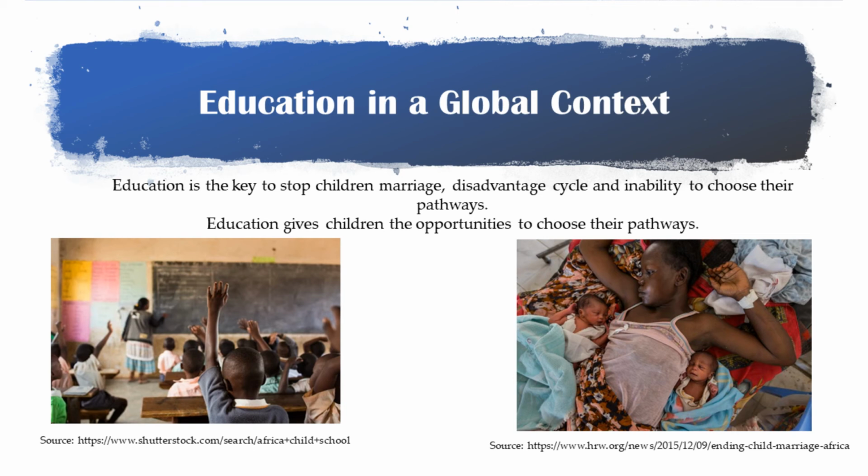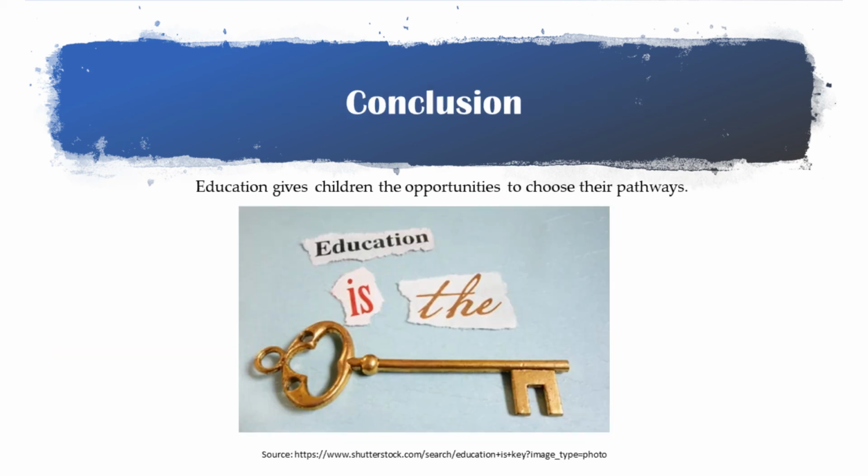Malhotra and Elnakib suggest that having these girls stay in school and complete their secondary education will reduce child marriages in Africa, as education provides students with the ability to choose their future and gives them multiple pathways other than just child marriage. In conclusion, the purpose of education is to provide learners with opportunities to choose who they are and their pathways in their future life, as not having a high quality education will likely result in child marriages, inability to have a choice, and continue the disadvantaged cycle, and we do not wish that upon anyone.